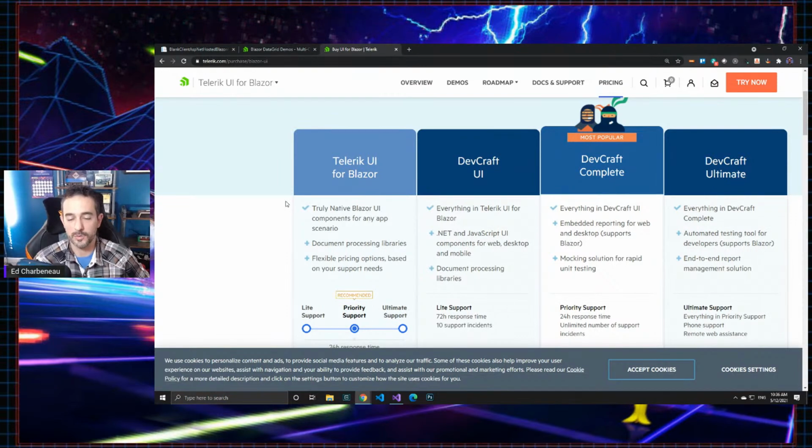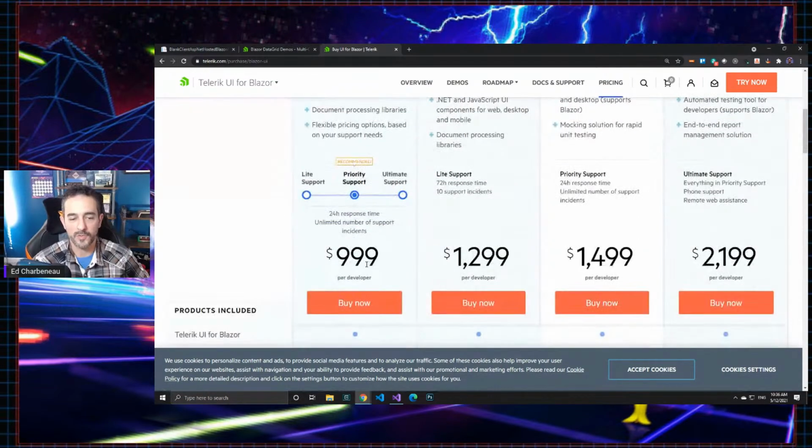This is really great if you're working as a consultant and you have multiple customers that you're using this to build product for. And then this is kind of a subscription model. You do pay less each year. You renew it. So this price is the upfront price.